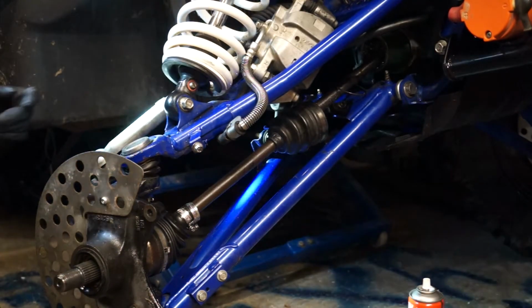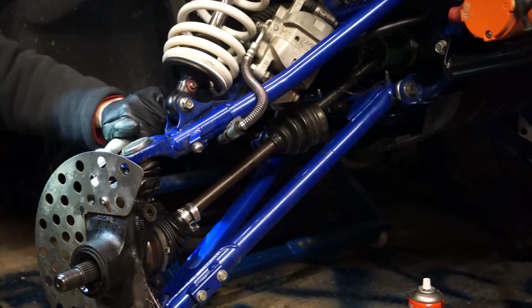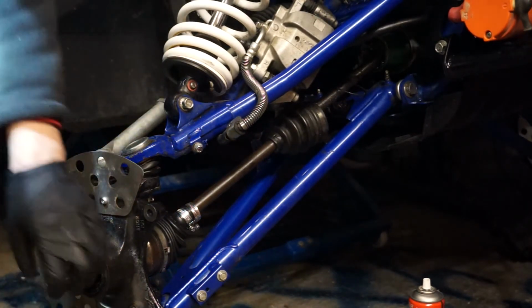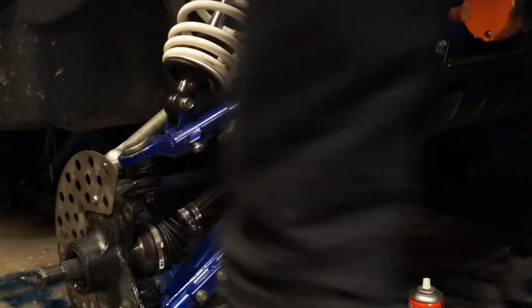Okay, so we've put the top ball joint back on, nut, split pin, track rod end, nut and split pin. I'm actually ready to put the hub back on now, which is down yonder.